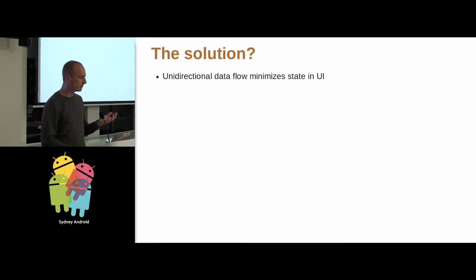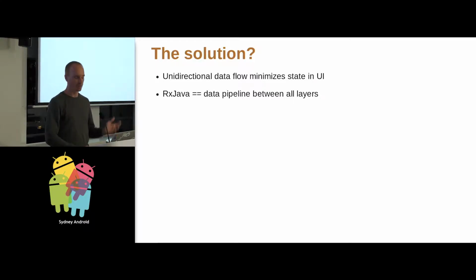So we want to remove all those states in the UI, and just respond to the data coming from the database directly and not store it anywhere in the middle. But really, we want to actually remove state everywhere, not even in the UI. So we're going to use RxJava to build these data pipelines between our database and the UI, and make the UI respond to new data. So it looks like this. It's not a new idea. This is a diagram I stole from foo.js, but Redux also uses a similar flow.